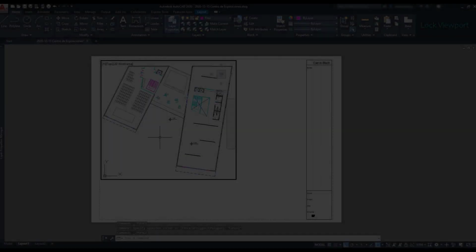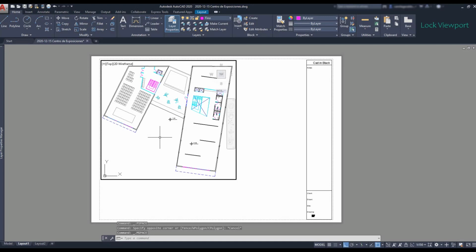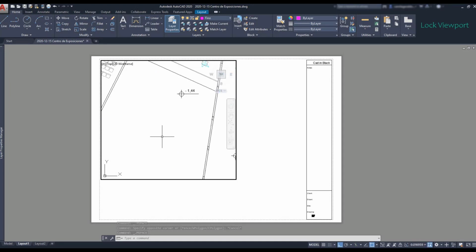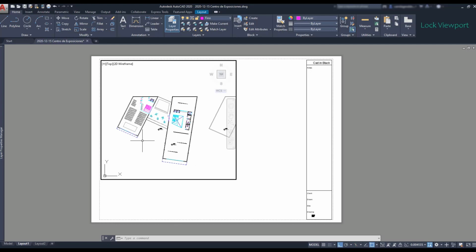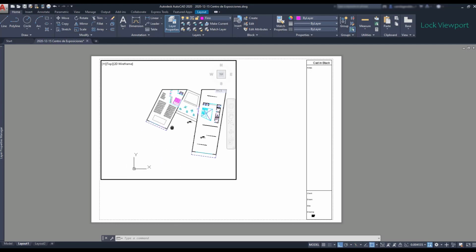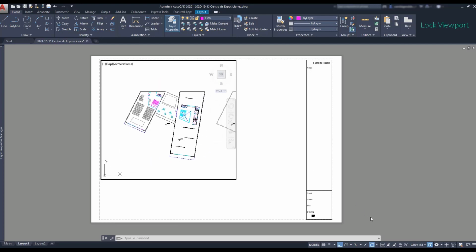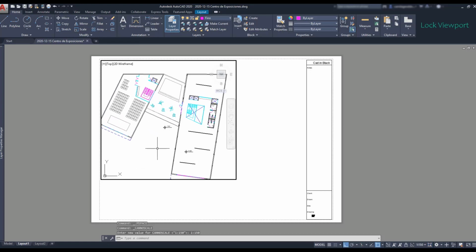Layout tabs extra tips. When we set a viewport to show a specific drawing with a specific scale, we realize that in a small distraction we scroll the mouse wheel and it messes up all the scale. And then I have to go to the scale list and click again, in this case 1/150. However, there is a very useful tool here.